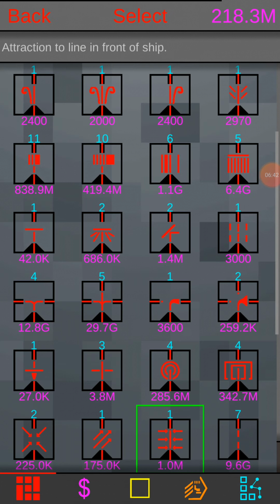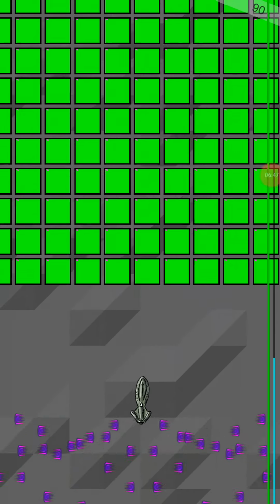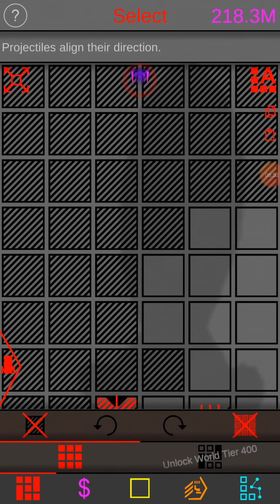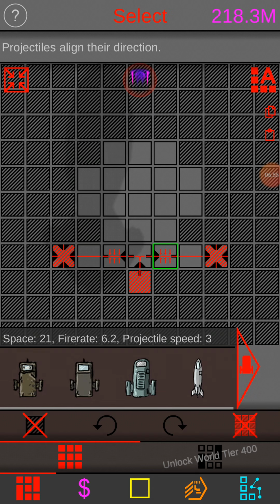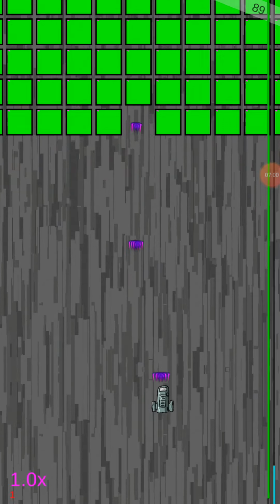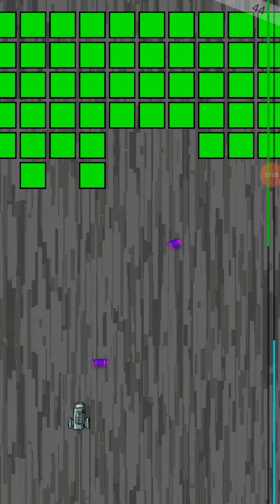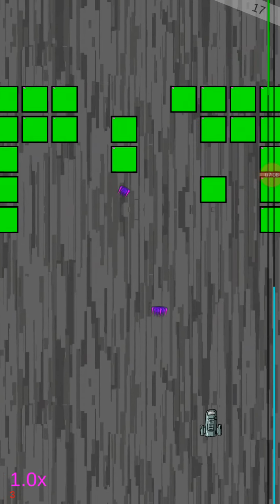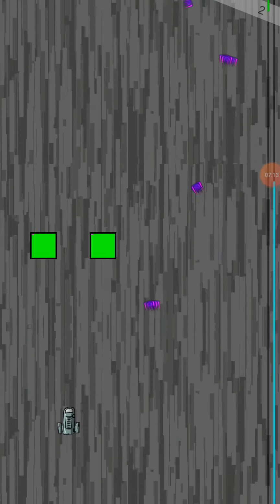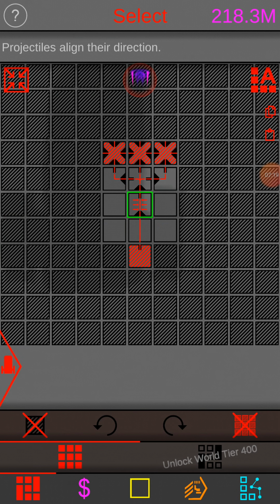Attraction to line in front of ship. So what is this one going to do here? Doesn't seem to be doing anything with that ship. Let's try going back to our other one. So as you see, now I'm moving to the left, to the right, and they're being pulled right. If I clear it, they're being pulled to in front of my ship. So I can make them curve. So those are all quite interesting ones.